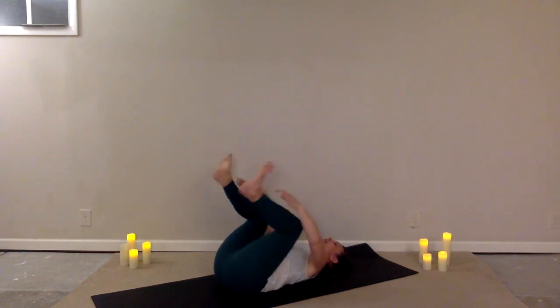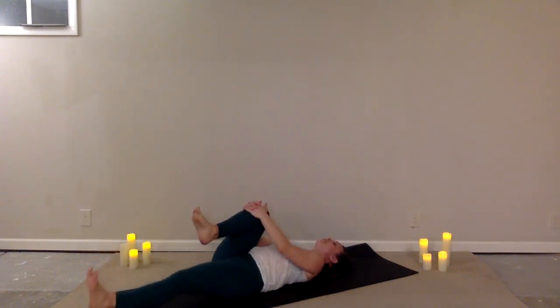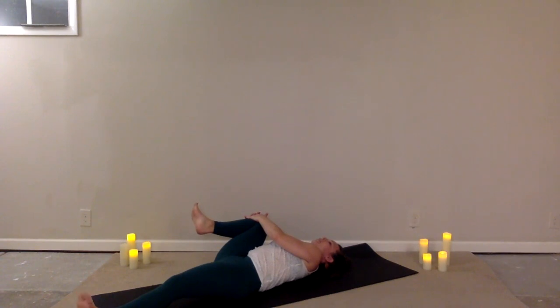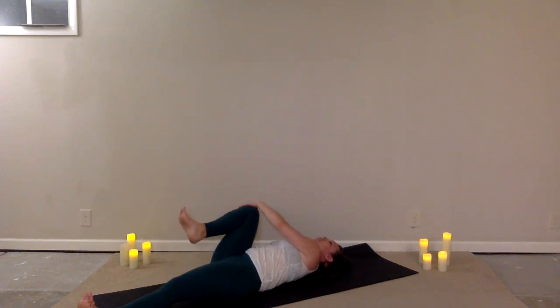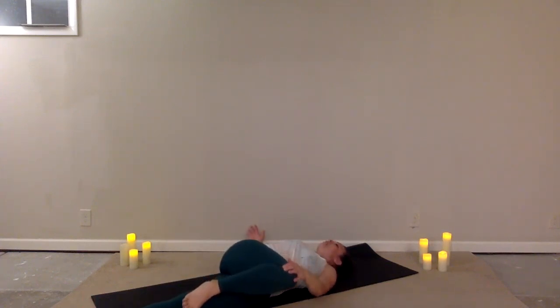Draw your knees into your chest. Good. Send the left leg long. Glue the left ankle to the mat. Draw the right thigh to the outside edge of the right rib cage. Squeeze in. Good. Breathe in. Press the left foot down. As you exhale, left hand draws the knee across the body. Tee the right arm long and send your gaze right. Supine twist.